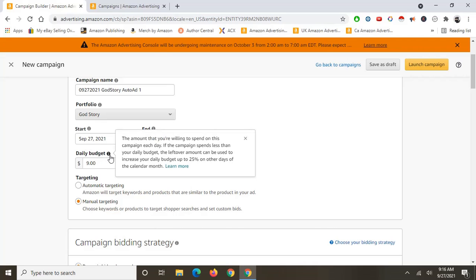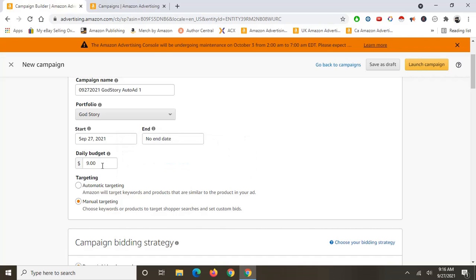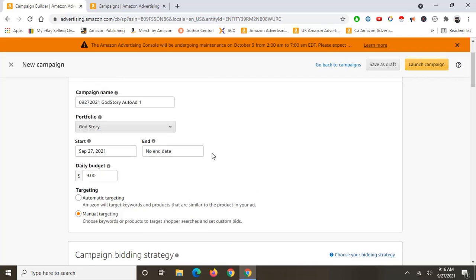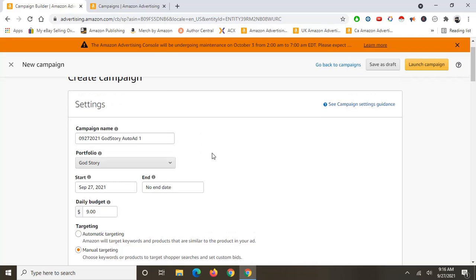Next up, you can do your daily budget. The Brian Cohen guy that I mentioned earlier, he recommends doing $5. I just do 9, sometimes 8. Basically, I just pull a number out of nowhere. Doesn't really matter because odds are with what I'm going to be advising, you won't be spending it all. Again, that's just the odds.